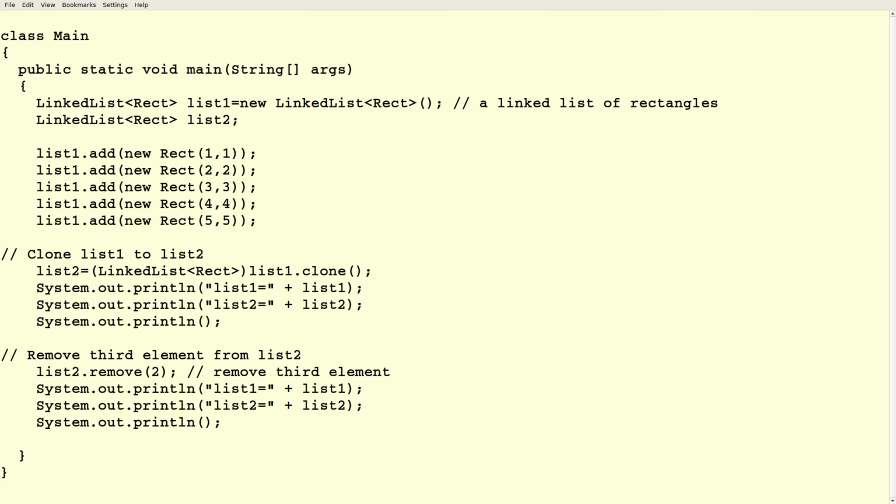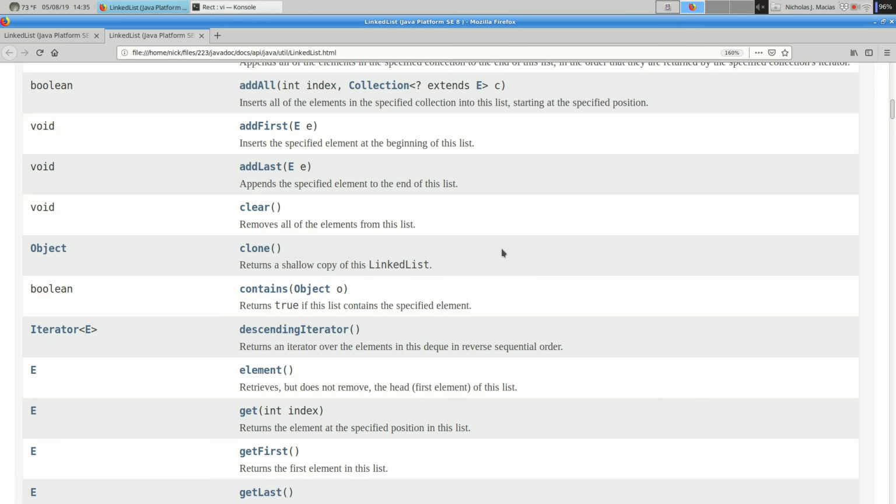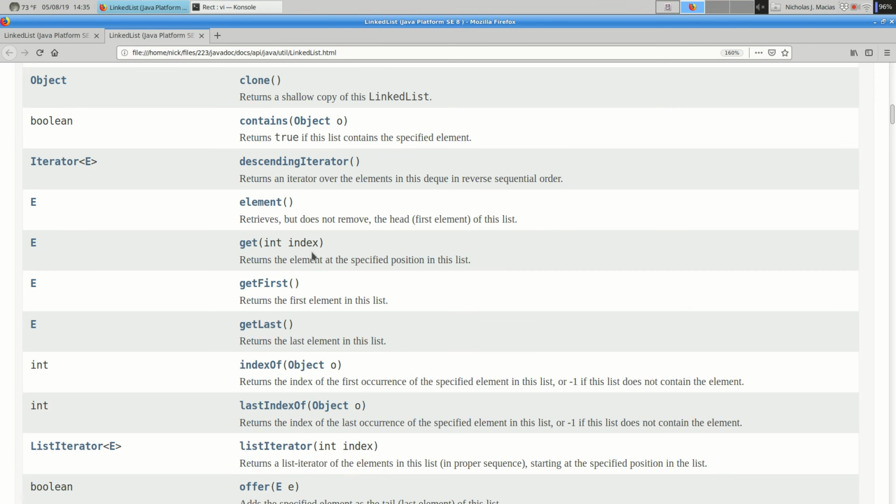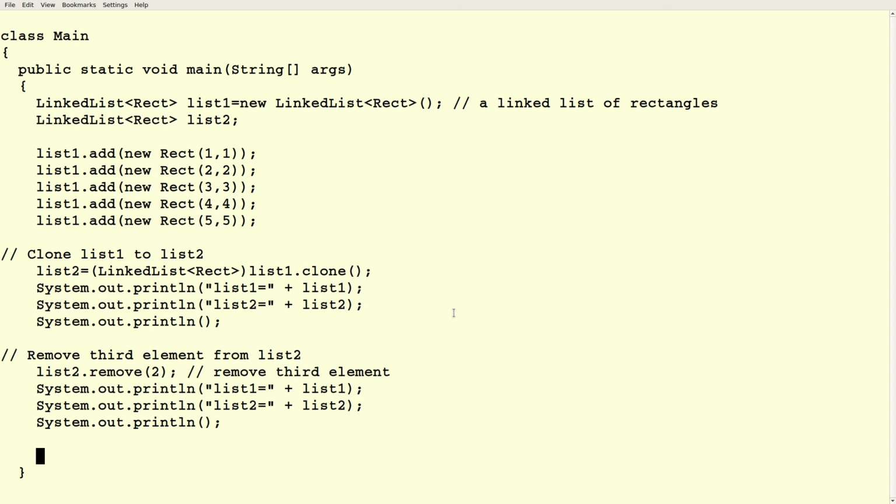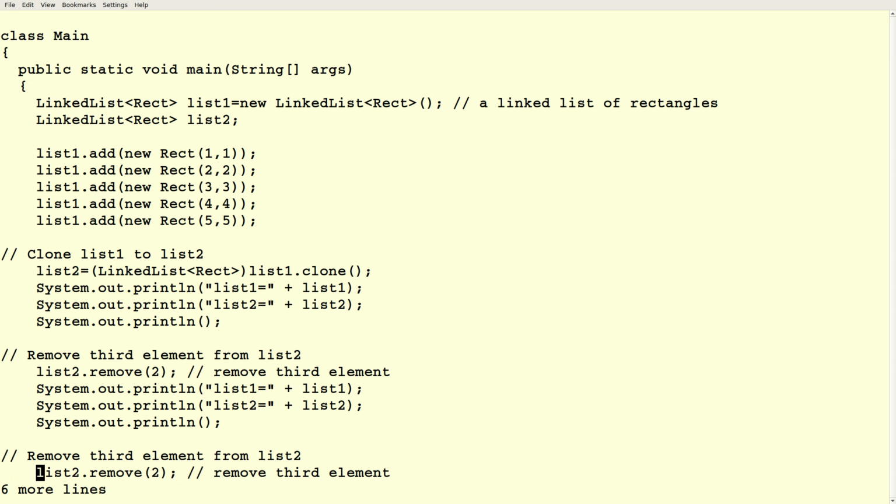So we've got list 2, it's totally separate from list 1. So I'm going to do the following. I can get an object with get, right? I can say get index, or I can say get last. So let's try this. What's the difference between a shallow copy and deep copy? We are about to see.